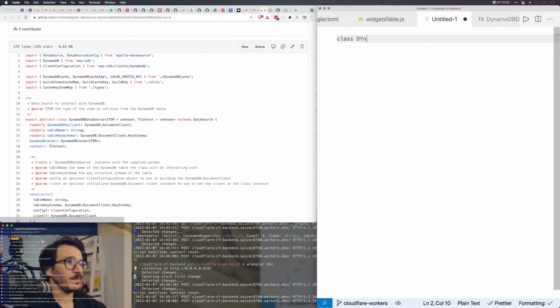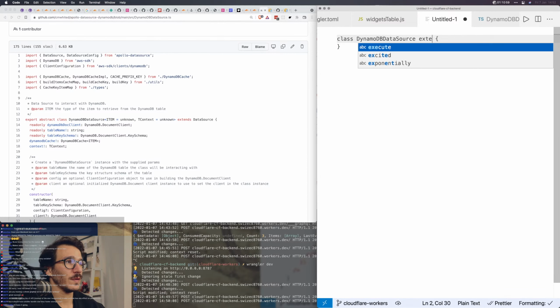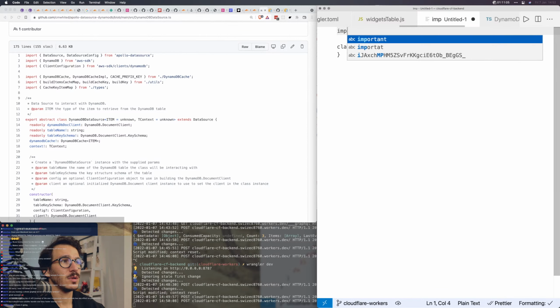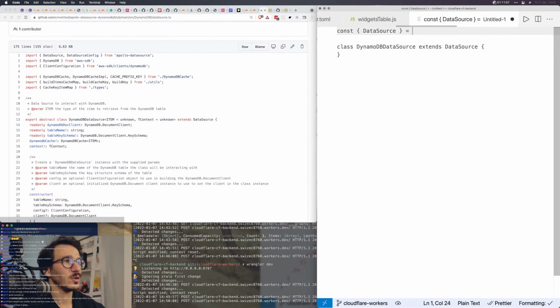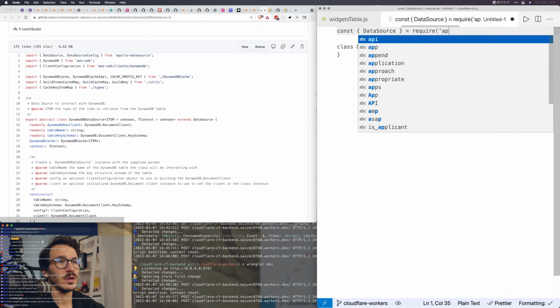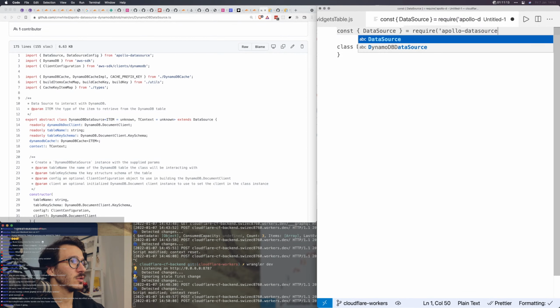All right, so we're going to say class DynamoDBDataSource extends DataSource, which comes from const DataSource equals require Apollo data source.